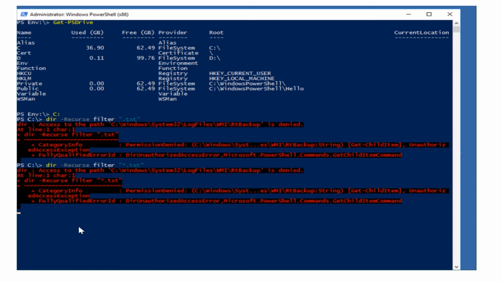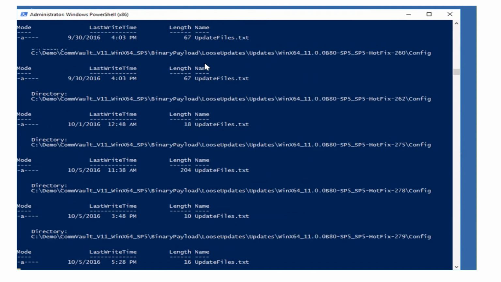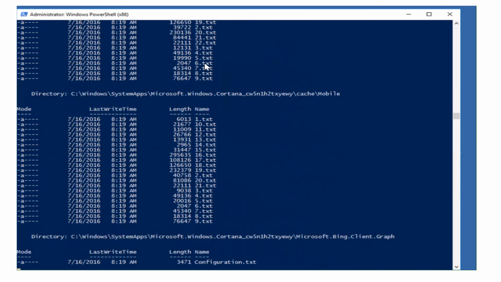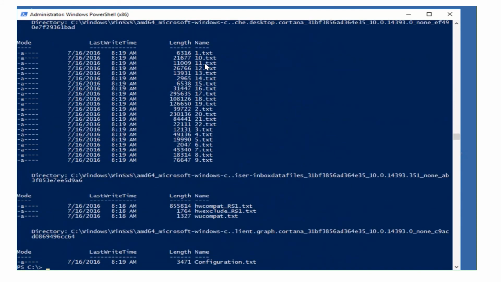What is wrong now? If you are aware of some command line scripting, just try a guess. You will know the correct answer soon. Don't worry. The hyphen is also required for the filter parameter too, right? So you can see all these text files located in the C drive.